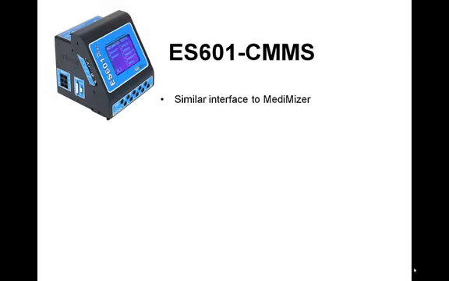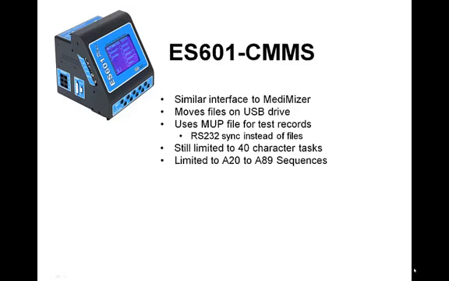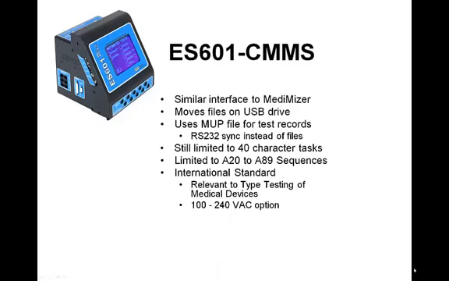And let's not forget the ES601 CMMS. While not as flashy as vPad, it provides a level of MedTester compatibility only a little lower than vPad. It can perform more measurements, bringing it in line with the international standards. It does not expand upon the MedTester CMMS capabilities like vPad does, but it's more relevant to the international market. Medical device manufacturers and facilities that want to be able to fully test to AAMI ANSI 60601 standard will want to look at the ES601 CMMS.